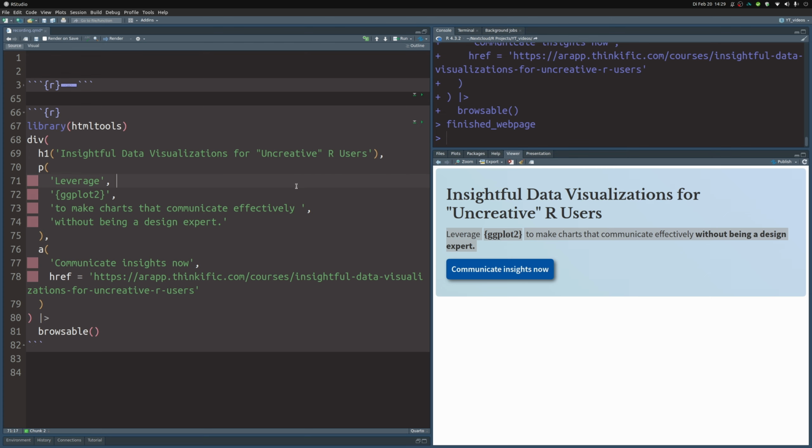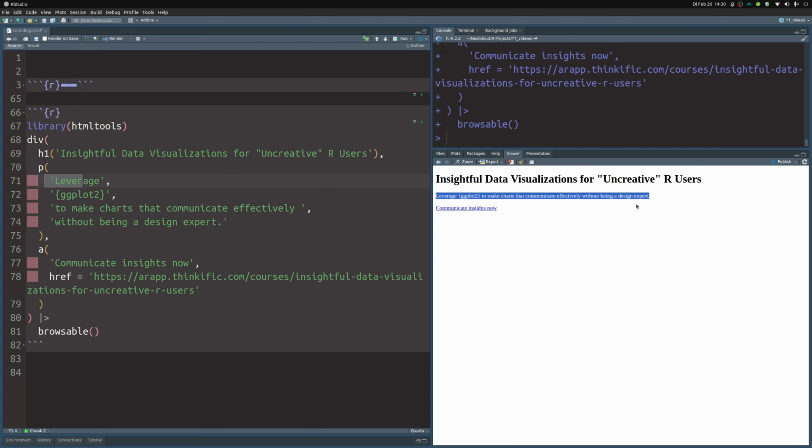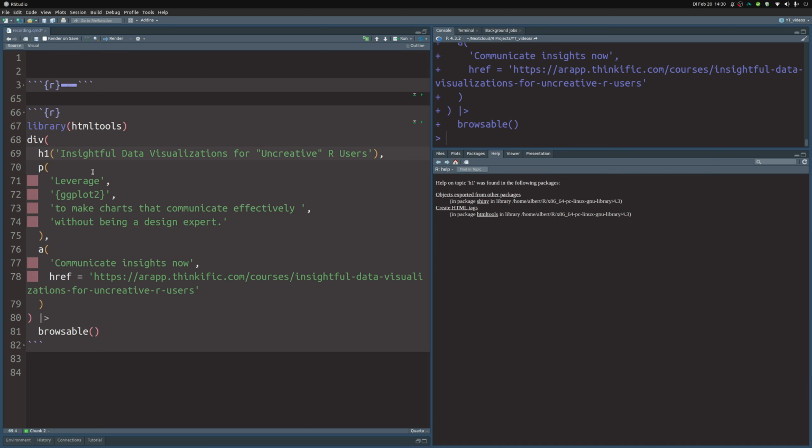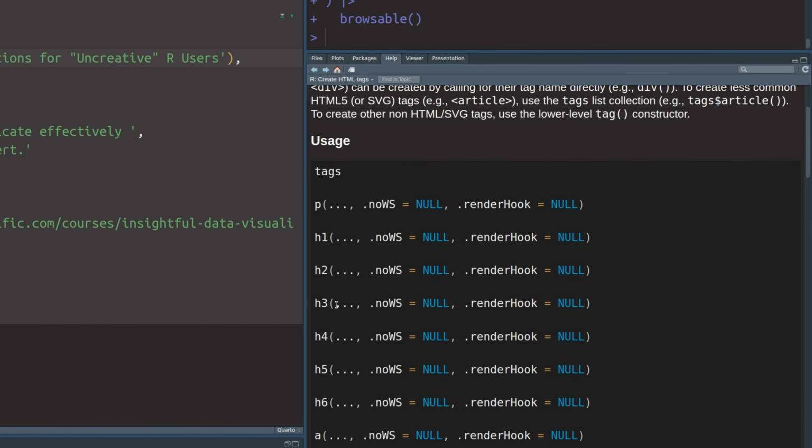Okay, and even though we have put things on separate lines, the code will actually ignore those separate lines. It will put everything inside the same paragraph. It is not like each line here gets one new paragraph. And the reason why this is happening is because, as I've said, all of these tag functions are styled the same. If you press F1 to open the help function, you can actually navigate into the correct one. And you see here that all of these tag functions, they start with the ... operator, which means that it just catches everything that we throw inside.